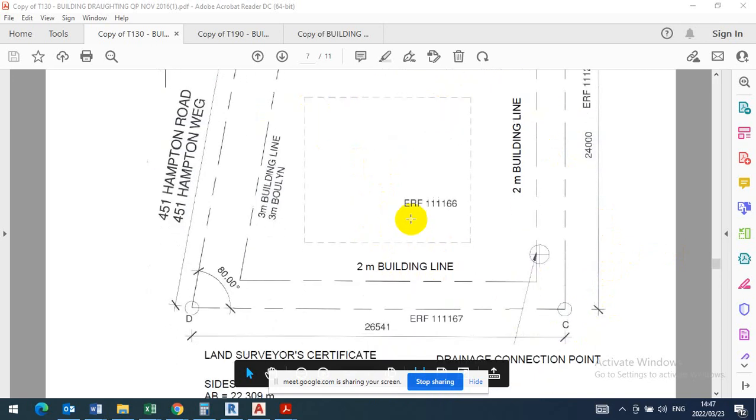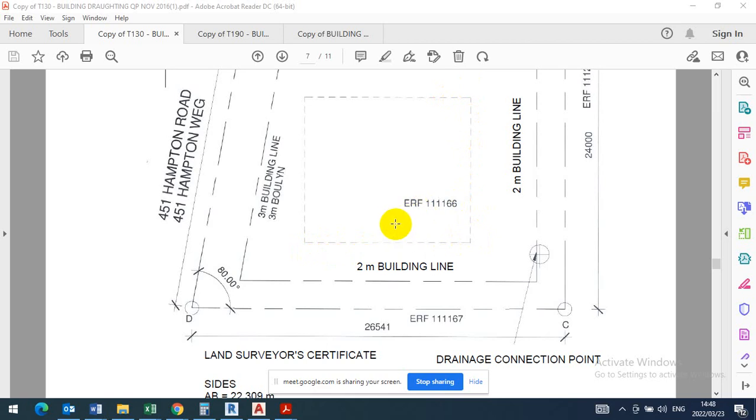So on this site plan, you can see there's no area. This is the building. The building is going to sit here where you see dashed lines. Can you see these dotted lines here? Yes. This is the proposed area. But how do you know the sizes of this house? You must be provided with a floor plan somewhere.